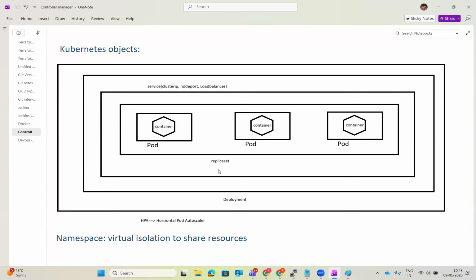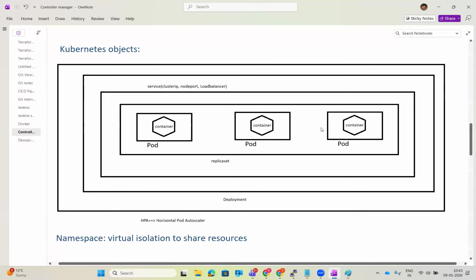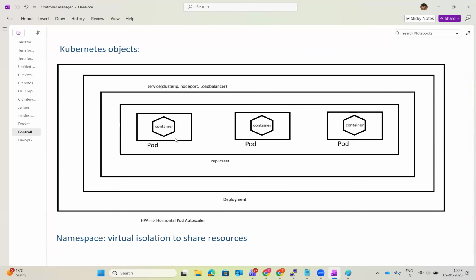Okay, fine. So now let's talk about what we learned. We learned about pod, we learned about ReplicaSet, we learned about service. Now we are going to talk about the next high level component, which is deployment. Let's first understand why deployment is needed. I'll talk a bit of theory about why we need deployment first, then I'll go to the practicals of deployment. There we will see what a deployment is and how it works.